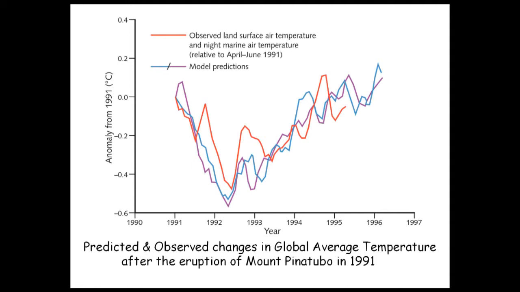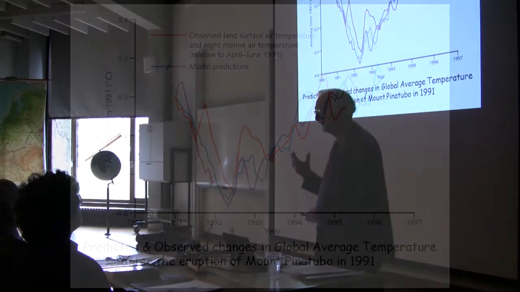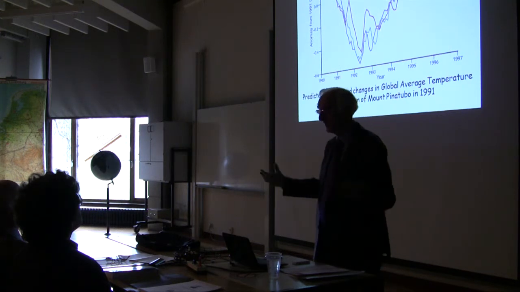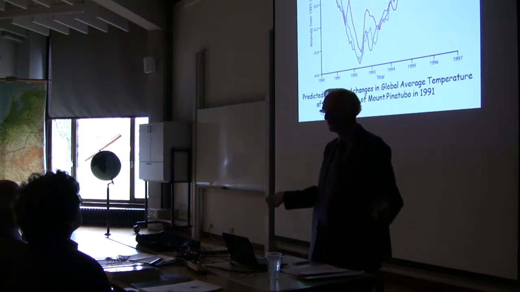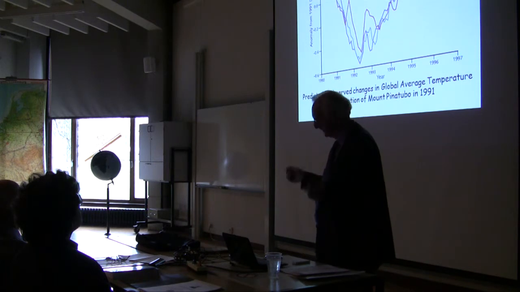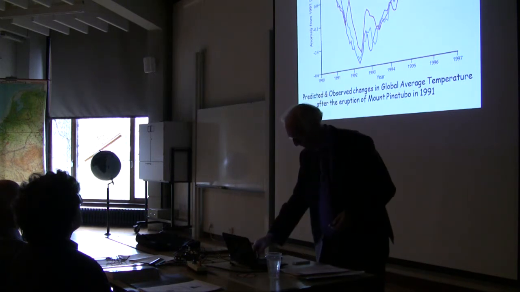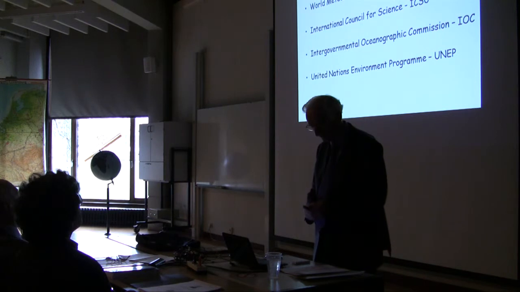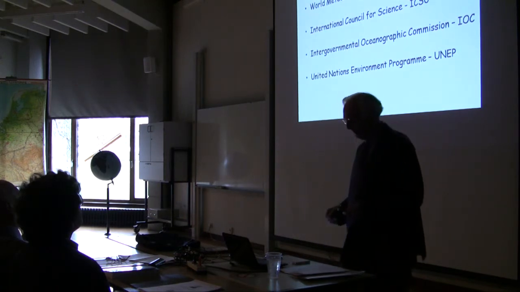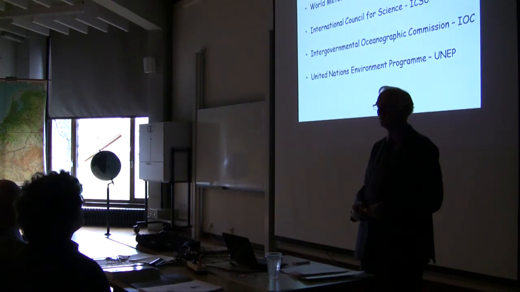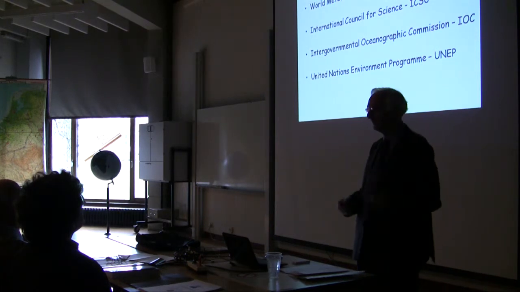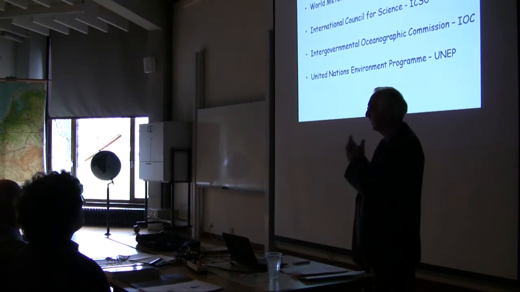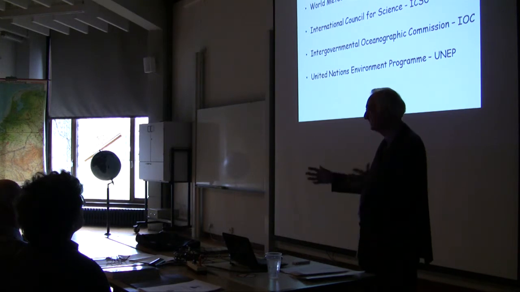And you can see the simulation there. The observation is the red line, the simulations are the other lines, and you can see we actually managed to simulate that rather well. So by simulating events of this kind, you can say, does my model work? Is it possible to predict the future from a model? And this gives you some confidence that you can do things like that. So that's the science of observations from space, and modelling from computers, helping you to put the whole story together.